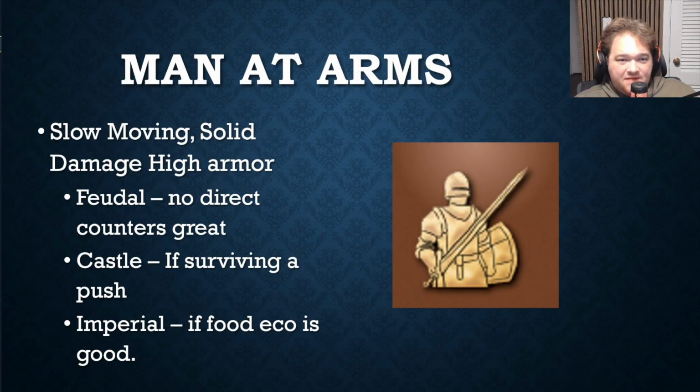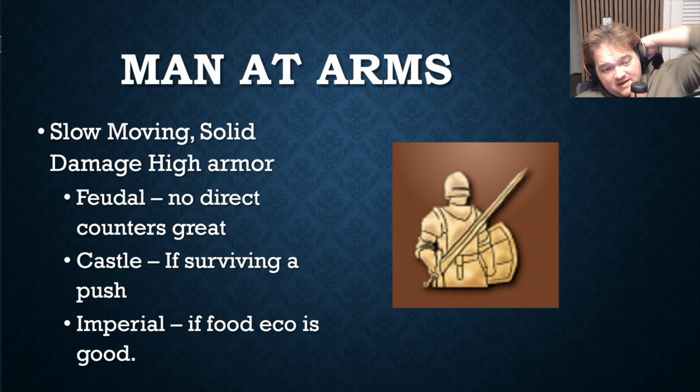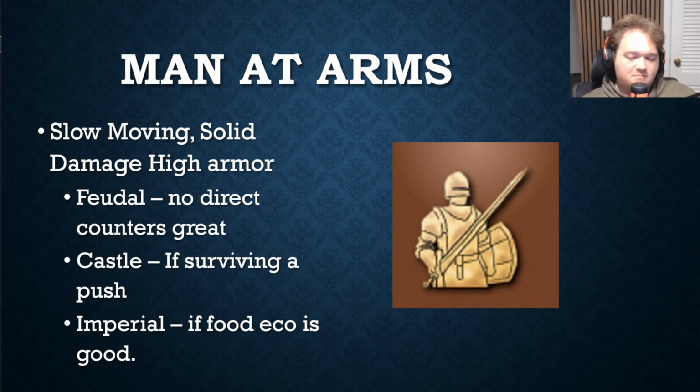And once again, they're still kind of expensive, though. As you're getting into Castle, your eco's getting better and better, so it's okay. Generally, men-at-arms' best spot in Castle is if you're fast castling and defending a push. So the way you often see men-at-arms work the best, you have fast castled, your opponent is pushing you, men-at-arms can just generally tank and do really well as castle units and buy you space to then move into something else. Or if you're fast castling and your opponent hasn't aged up yet, but they have a lot of spears, maybe they made a lot of defensive spears, then mass men-at-arms attack can work.